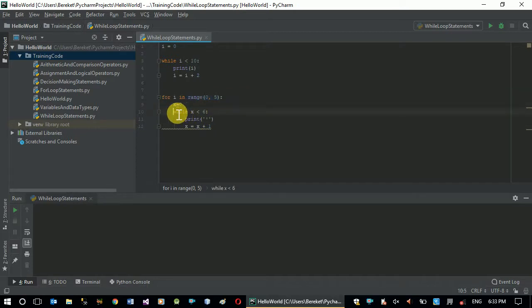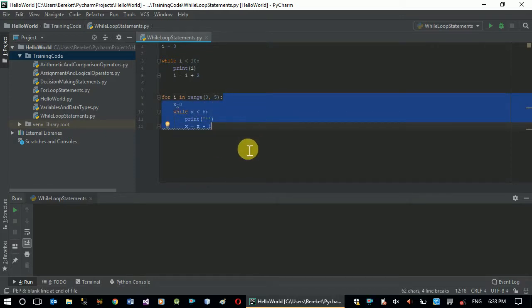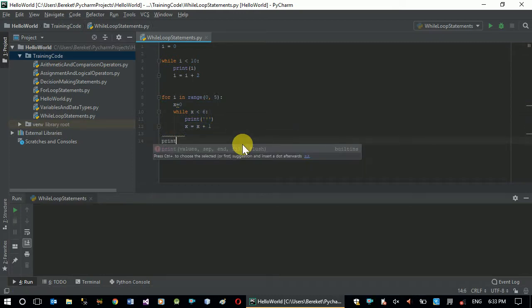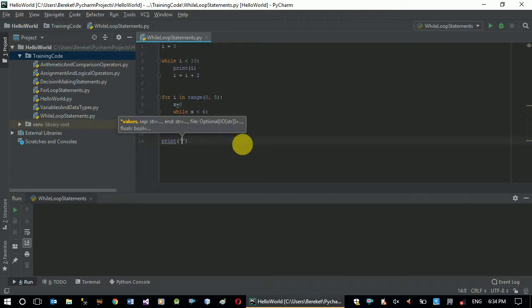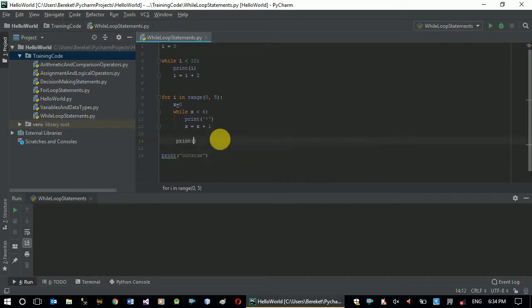So now the while loop is included inside the for loop. The indentation, the tab spaces we used, defines that. Now the for loop starts from here, from the colon up to here. Okay, if we write something here, then this is outside, but if I write something here, it's inside. Print inside.